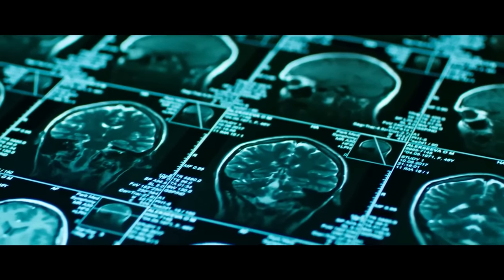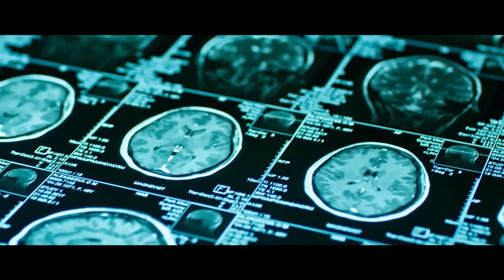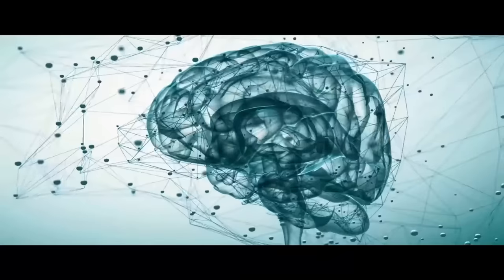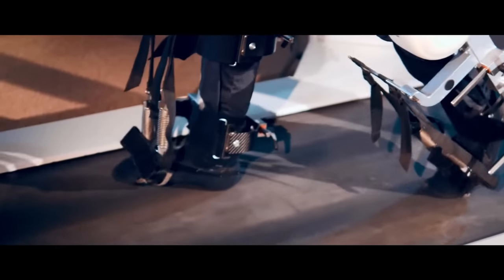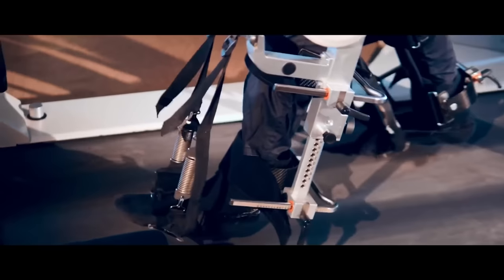Neuralink is aiming to create a third layer to this. The implants would be a third wheel in this relationship, but would increase our capabilities by multiple orders of magnitude. They plan to increase the number of neurons you can access regularly — neurons you can use to remember things, or regain access to certain parts of your brain that may no longer be active. This is extremely useful for medical patients, some of whom had absolutely zero options up until Neuralink became a reality.